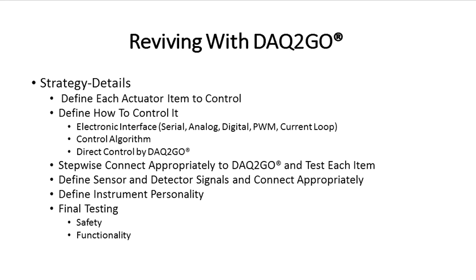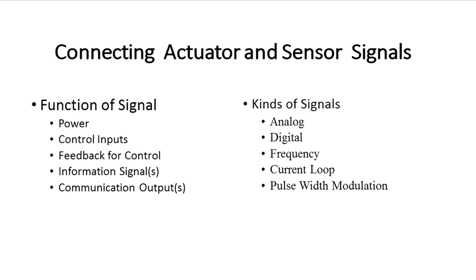So the first thing you have to do is define for each of the actuators, in other words, fans, pumps, motors, whatsoever, what needs to be controlled, defining how to control it. Then stepwise, once you've done that, connect it appropriately to DAC2Go and test that each item works. Then you go looking for the sensors and detector signals and connect them appropriately. Finally, you define the instrument personality you want to use in software and then test the thing, starting, of course, with safety and then functionality.